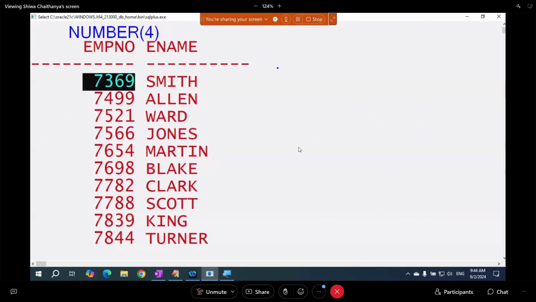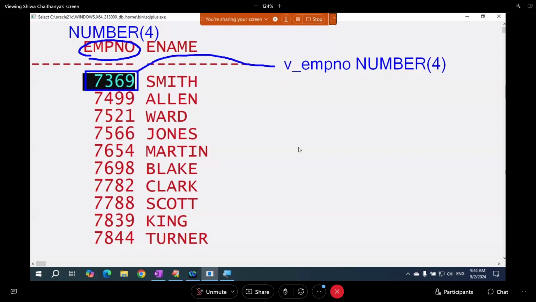So our variable data type must be the same as the employee number column data type. It must be number type. To store this table column value, I am taking this variable. So the table column data type and our variable data type must be the same. Field size must be the same.